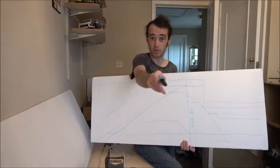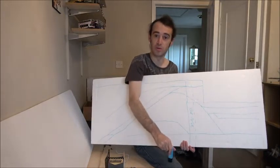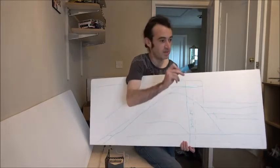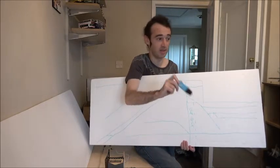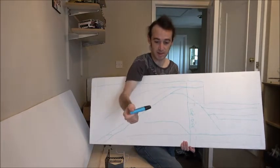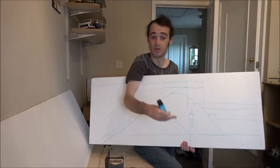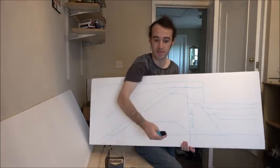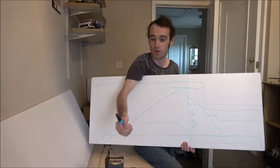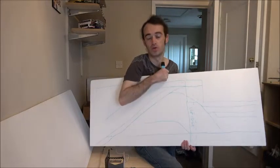The other two boards around the corner remain in situ, and the original Leith Central board is down here by my legs at the moment, which will be fully stripped. The idea is that it gives me a lot more space in this room to do my modelling, and means I can get projects done and not feel cluttered and constrained and looking at something that could be frustrating me. And it means when I get modeller's block on one area, I've got plenty of space to go and work on another area.